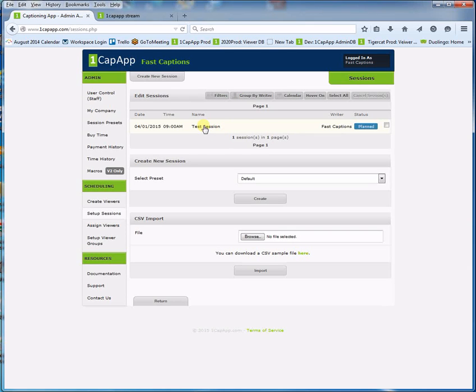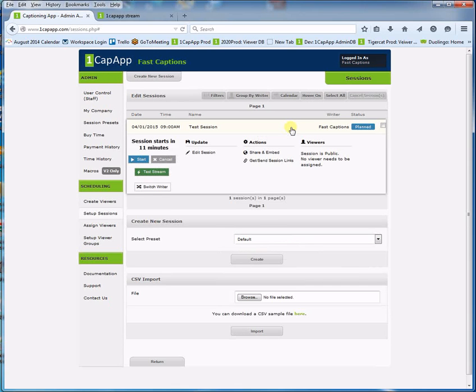And here's your test session. During the day, you'll have a whole bunch of these on your screen, depending on how busy you are. This hover on and hover off up here can help you decide whether viewers have been assigned. You can just run your cursor down it, and it'll pop up with viewers on it, whether or not they're on. That's just a nice little hover, and it gives the time zone and the session ID. But you turn that off because it can drive you crazy when you're moving this stuff around.